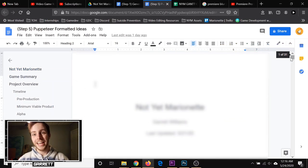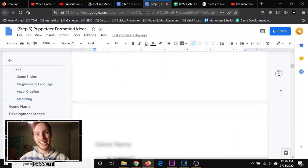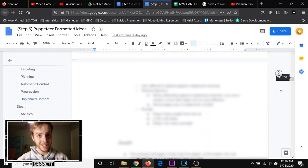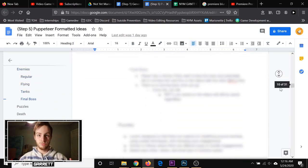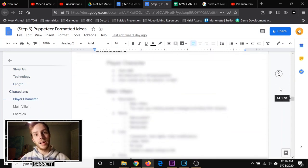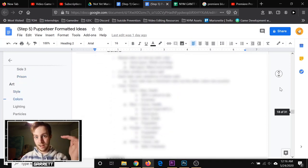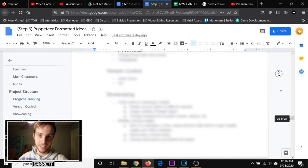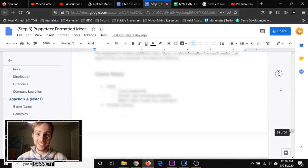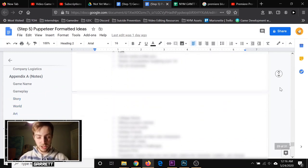When it comes to planning the game, I'm now on step 5 of my current weird process, which I explained in last week's devlog. Now I have a nice and almost complete formatted document. I might end up just blurring stuff out or just showing a template of how I did stuff instead. For example, I divided it into categories like gameplay, where I have core mechanics, combat techniques, and information in that. Also, the engineer in me decided to include an appendix section where I would put more rambly notes and stuff that didn't fit the core document, but I still wanted to keep track of.